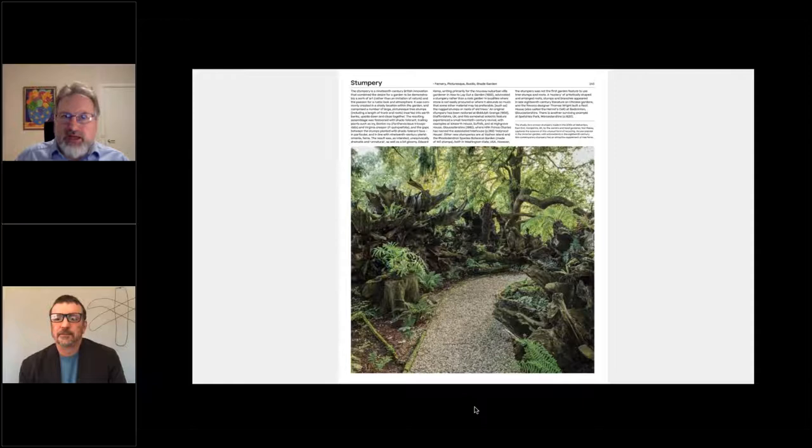It was once again a Victorian idea where, when you cut a tree down, you dug the roots out and turned the roots upside down and stuck the remains of the stump into the ground and left the roots sticking up to create this kind of bizarre looking sculpture. And then in the gaps between the roots, which had soil, you'd plant ferns and what have you. There was a famous example at Biddulph Grange in the UK from Victorian times, which is a fantasy garden in its own right. Prince Charles created one not so long ago at his gardens at Highgrove in Gloucestershire. And there have also been a few created in the Pacific Northwest, of which this picture is one.